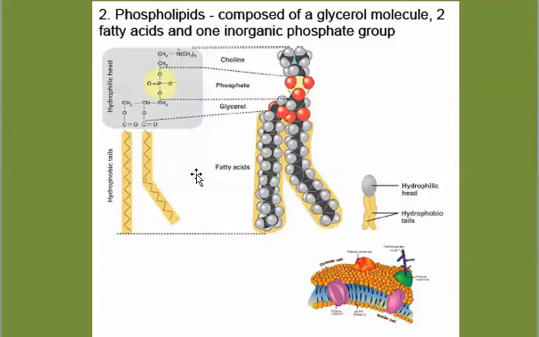Second class of lipids are phospholipids. These are the ones that make up the phospholipid bilayer in our cell membranes. And we've got, still starting off similar, we've got our fatty acid ester linked to the glycerol molecule. But on the third position, I've got this phosphate group. This phosphate group's charged, and it means that that section of it is hydrophilic, whereas these long carbon chains are hydrophobic.